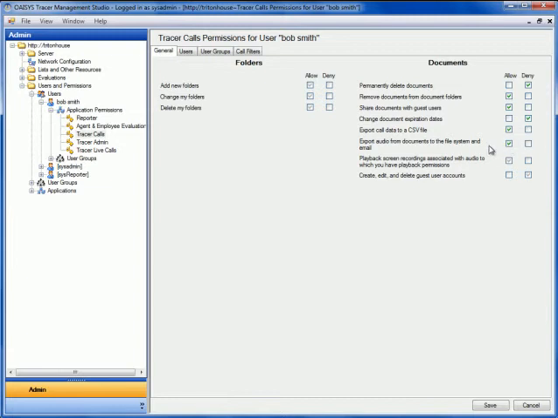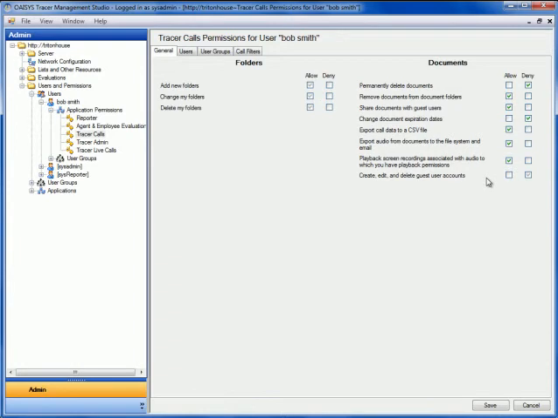The next option here is a really big one. The ability to export audio from documents to the file system and email. This allows you to convert your calls to standard audio formats. Your .mp3s, your .waves, any standard audio codec that's out there. So if you want to, you can save calls on your desktop in any format that you choose, at which point you can burn them to a CD, put them on your MP3 player, attach them to an email and send them to somebody, put them on YouTube. We don't really care. They would be your calls to do with what you will at that point, so feel free to work with them as you see fit.